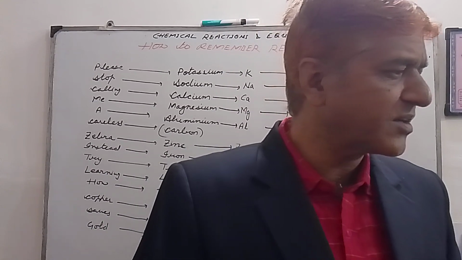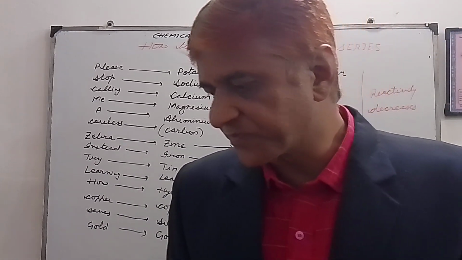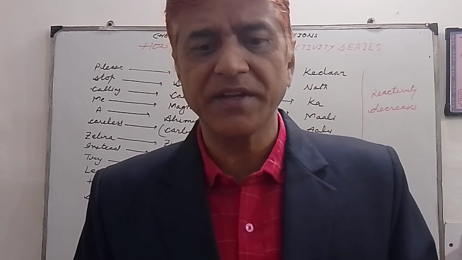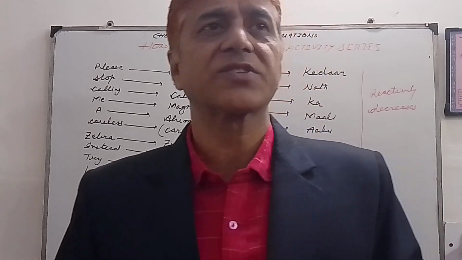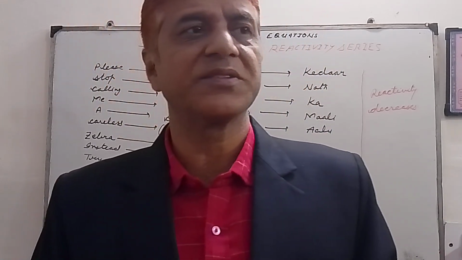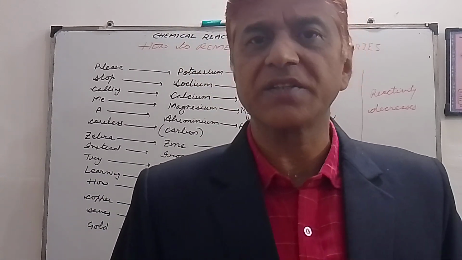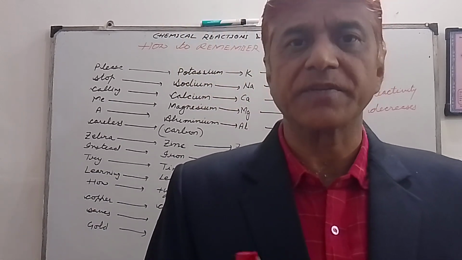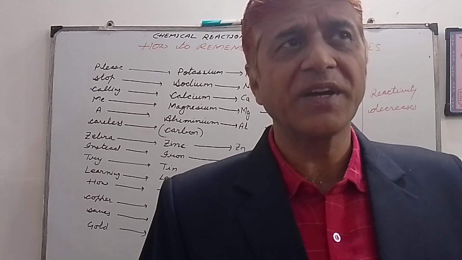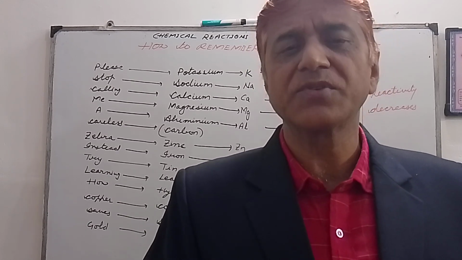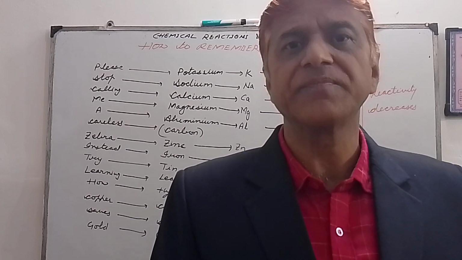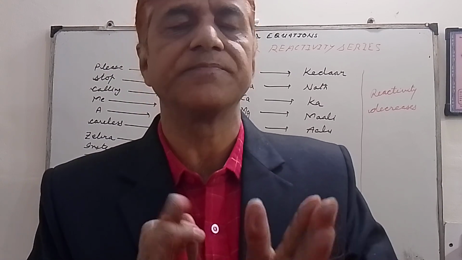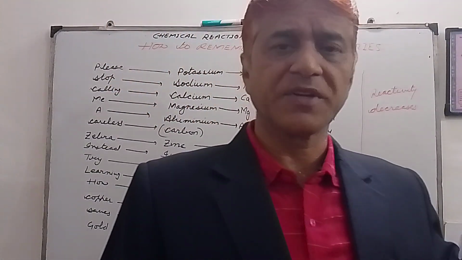And thirdly, we had studied black and white photography. A decomposition reaction by light is used, where silver bromide is exposed to sunlight and is decomposed into silver. Because silver bromide is very highly sensitive to light, it is used in black and white photography. So this we had done in our previous video.